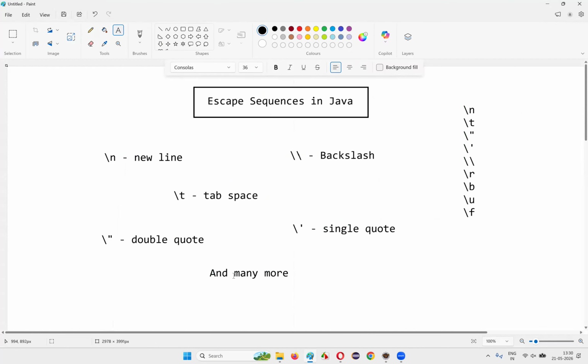So these five are enough, guys, for learning purposes. But we also have \r, the carriage return. This may not work in most editors, but you can check some online editors, where it may work. \b is the backspace, which should go one character back. \u is the Unicode character, and \f is the form feed. But you don't have to learn these, guys. If you're still really interested in learning the remaining escape sequences, you can do research by yourself. You can go to ChatGPT and try by yourself. But as part of the requirement, if you learn all these five escape sequences, that is more than enough. Based on your requirement, you can learn other things when the time comes.